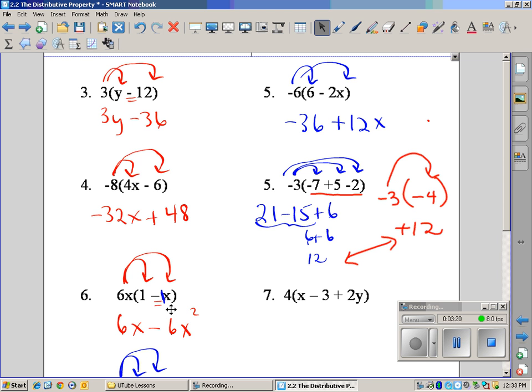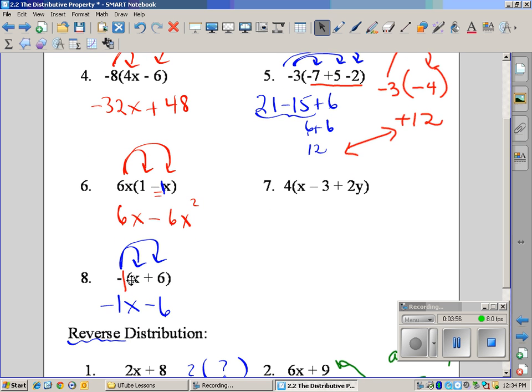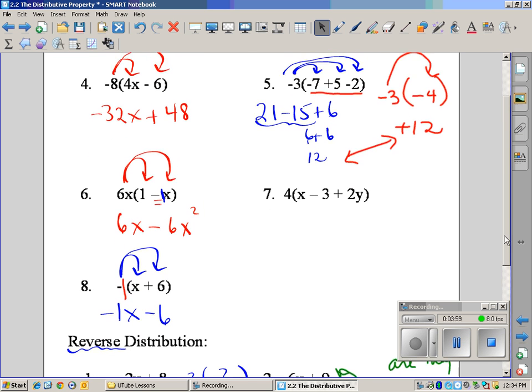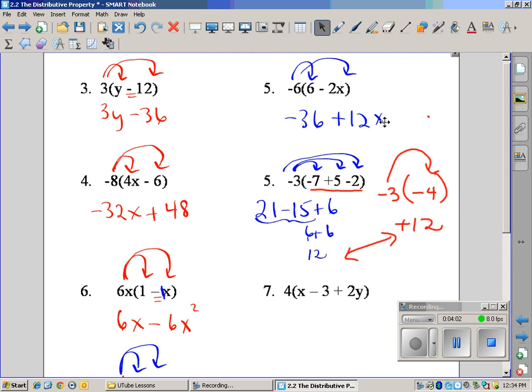Number 6 is important because on your notes, you don't have a 1 in front of this x, but there actually is the ghostly 1, I call it, because you can't see it a lot of times. So if you want to go ahead and add a 1 after that negative sign, your problem becomes 6x times positive 1, which is 6x, and 6x times negative 1x. You can multiply your numbers together and get negative 6, and your x's multiply together to give you x squared, x to the second power. Please look at number 8 on your own with the ghostly 1 and the distribution, and also this first number 5 up at the top with the distribution.